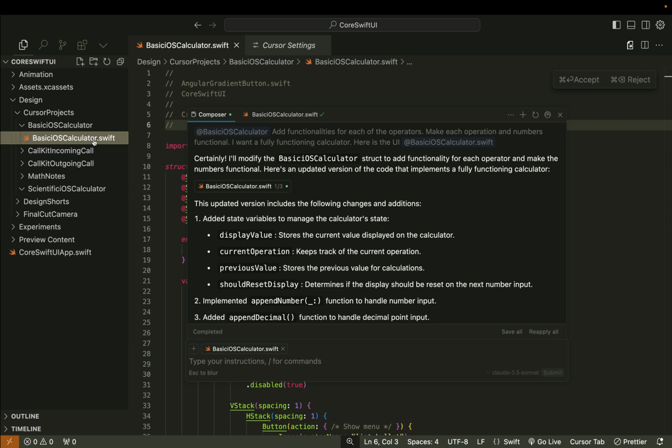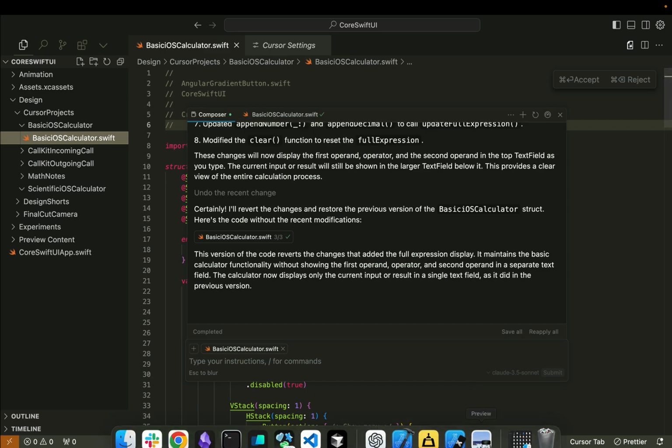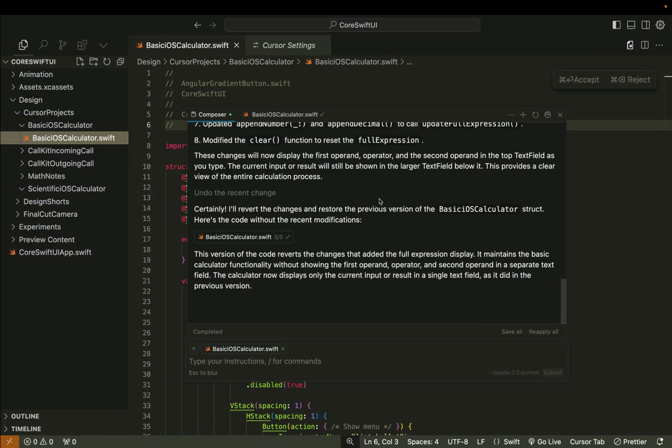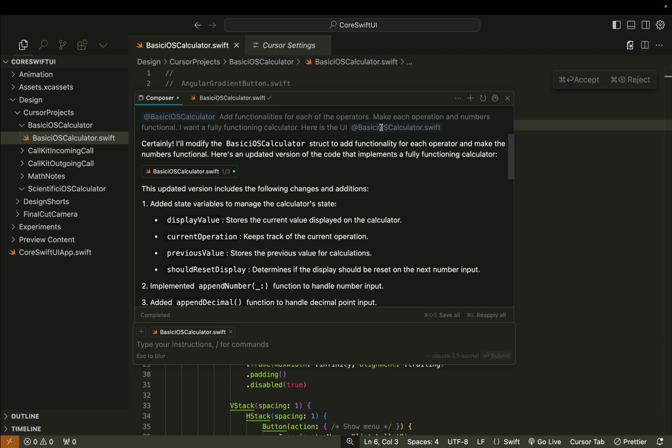So what I did was, I pressed Command K to bring the Cursor Composer. Then I uploaded the screenshot to the Cursor Composer and also added a simple prompt to create the iOS calculator using SwiftUI and Claude 3.5 Sonnet, as you see here. I have a paid version of Cursor. However, you can get this done with the free version as well, because Claude 3.5 Sonnet is available in the free version of Cursor.